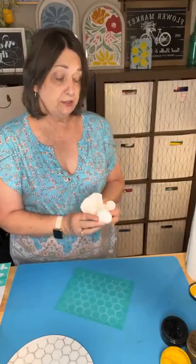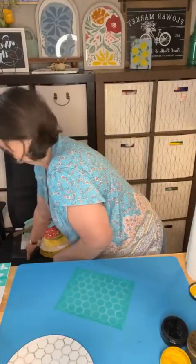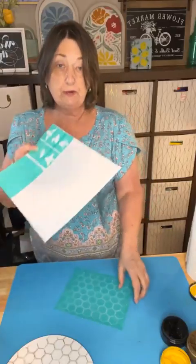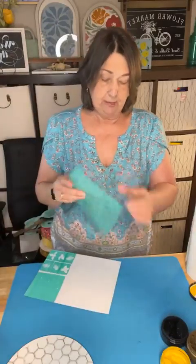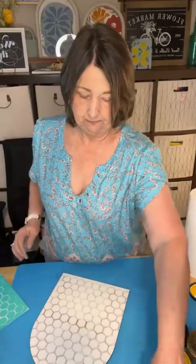And when you're cleaning it, you're also removing some of that lint that you put on before. So I'm going to go ahead and get my transfer backer, and I'm going to apply this to the backer so that all the sticky is touching the transfer backer. Okay. Now I'm going to go ahead and dry this up a little bit, just because we're going to be putting something on top of it.